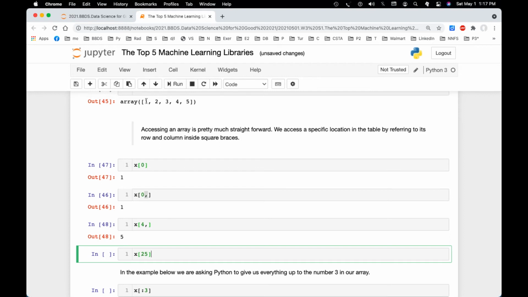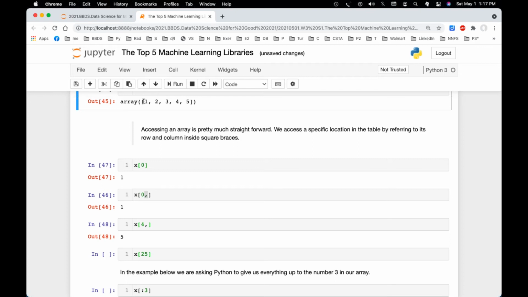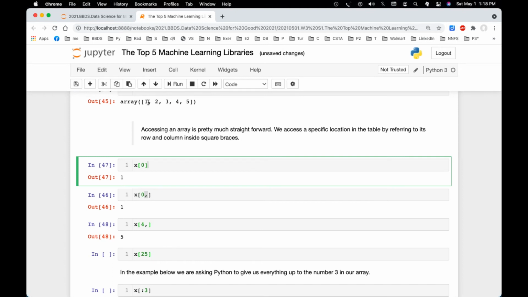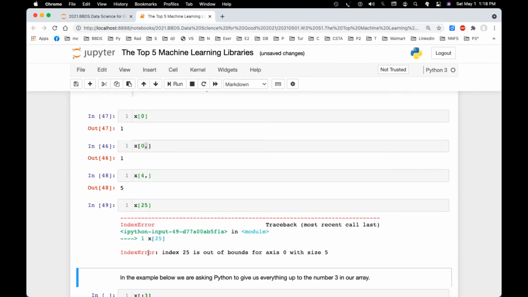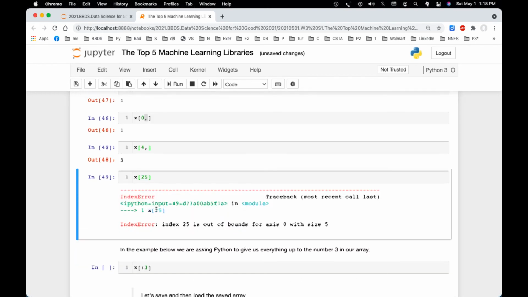And a lot of people say elements because, well, it looks like integers. It could be anything, but they all have to be the same. So everyone just calls them elements. If you have a collection of things, people call them elements. Okay, each one is an element. So X[25] will say you're out of bounds, because it only has 5. You can't give me a number bigger than 4, actually.